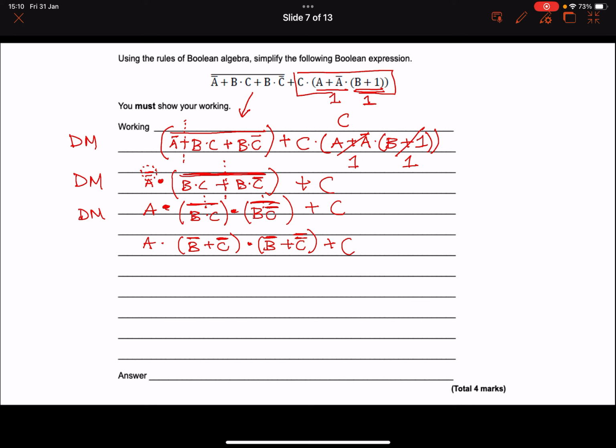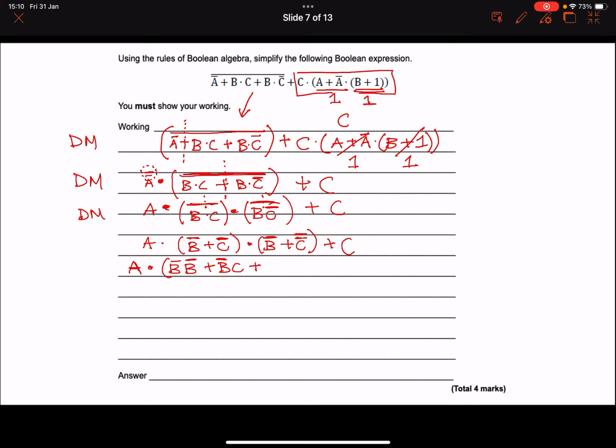Right, then we end up with a little bit like in algebra, in normal maths, where we've got two terms in a bracket multiplied by two more terms in a bracket, so you have to do the multiplying, or in this case, anding each term with each other term in the bracket. So we end up with four different terms. So I'm going to leave the A on the outside again, and then and the first two B's together, and then the first B with the C, which is at the end there.